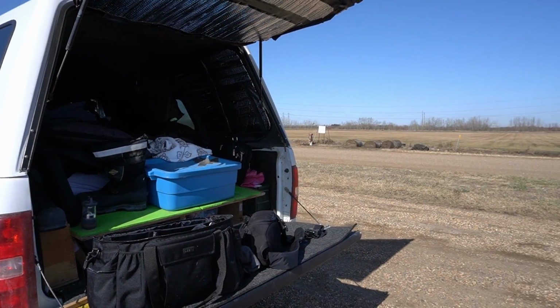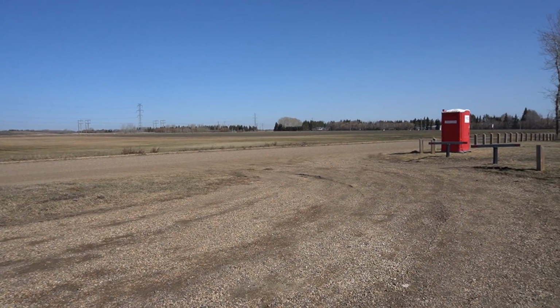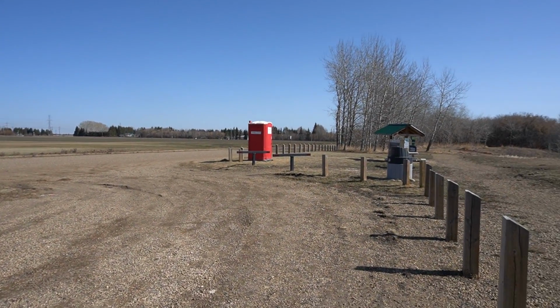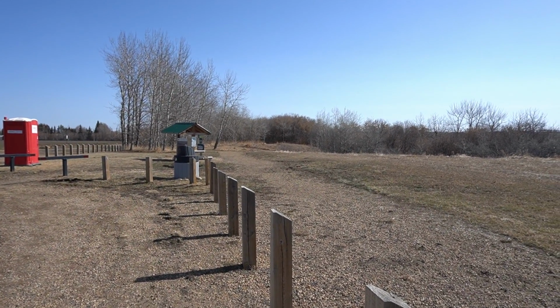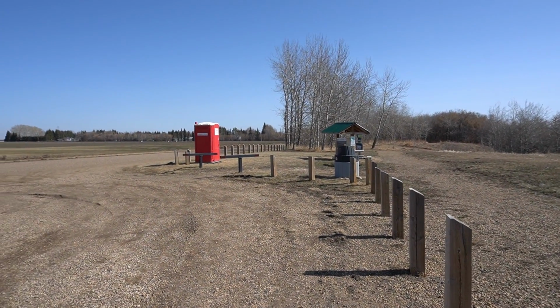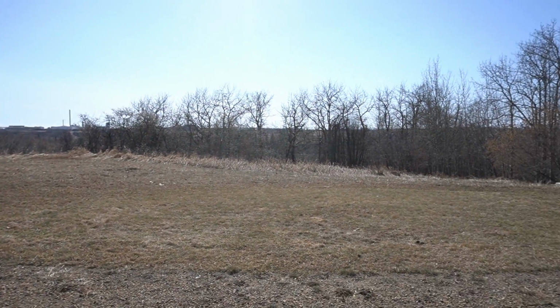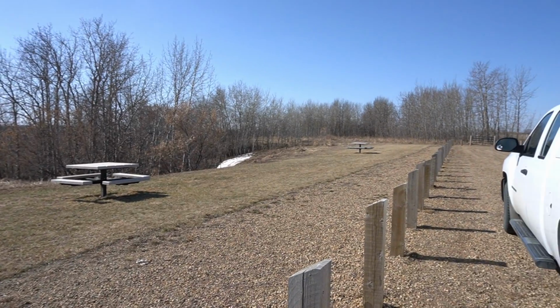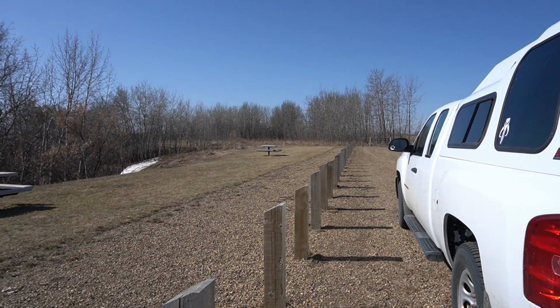So the spot that I'm in right now is a spot that I used to come to quite a bit. I know this has showed up in at least a couple of videos. Just a simple little pull-off entrance to a walking trail. That autobody over there is new. That was a pleasant surprise last night. And yeah, just a very simple, what you see is what you get, but it's a nice, easy little spot.